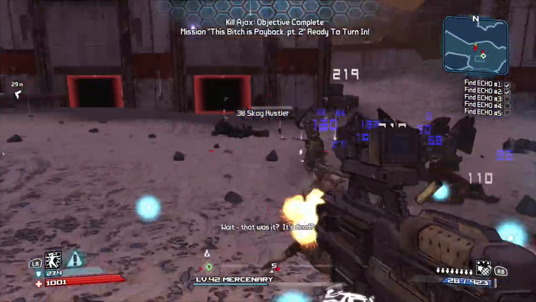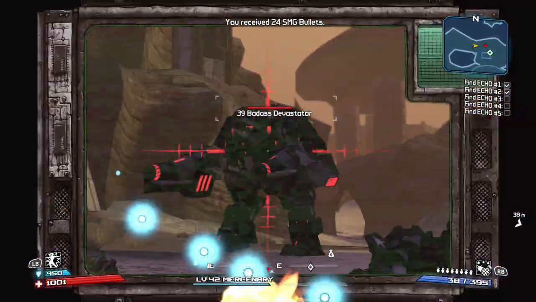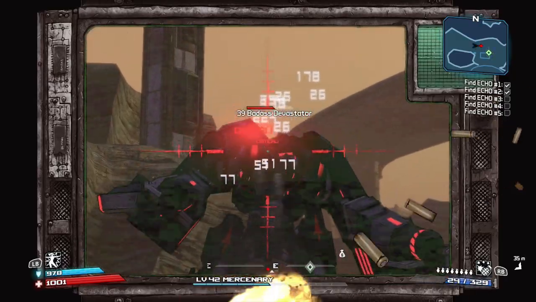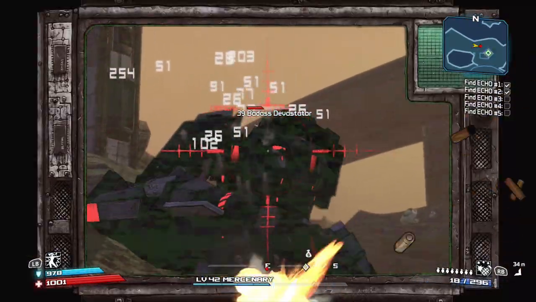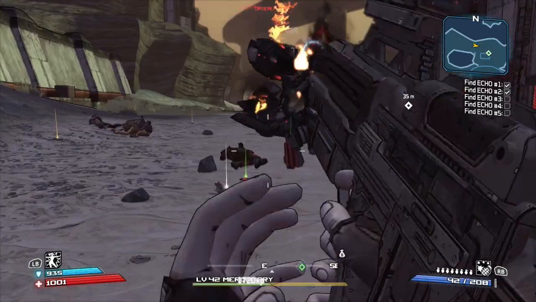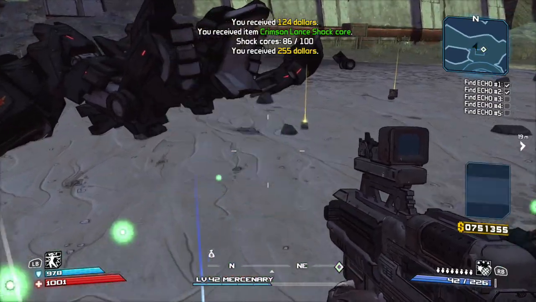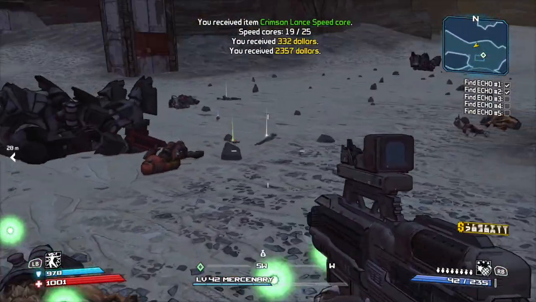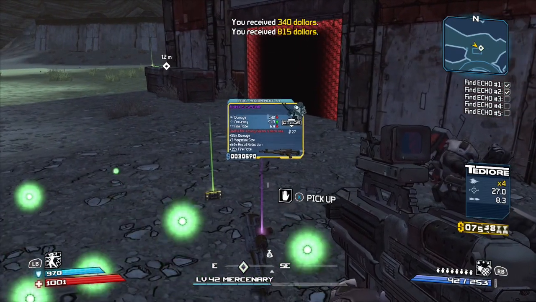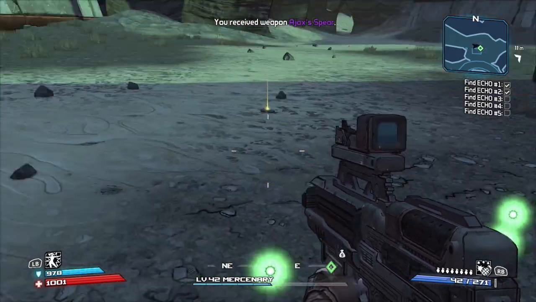Ajax is down. You guys suck. See, even the Devastator agrees with me. You guys suck. I can kind of stunlock you a little bit with these critical hits. I need to hit most of my shots here. There we go. Wow. I feel like that was longer and tougher than some of these boss fights. Ajax, what did Ajax drop? I don't even think that was that good.